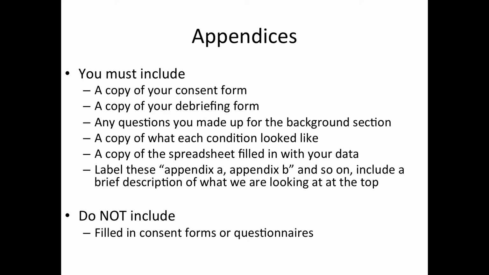Finally, with the appendices, you must include a copy of your consent form, a copy of your debriefing form. Do not include all the consent forms and all the debriefing forms. Anyway, the participants should have these things themselves. But you want to include a hard copy of all those things with your hard copy. And you can talk about it, Appendix A, Appendix B, Appendix C, so you can relate this back in the material section.